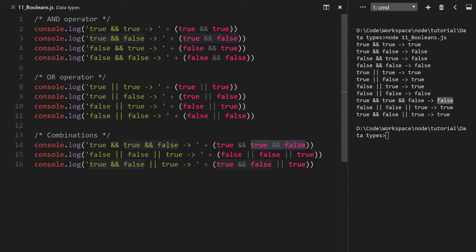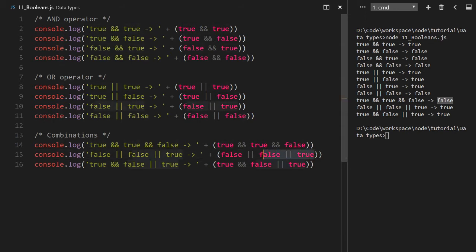So now we have this AND sign and also a true. So we have true and false. Since we evaluated this to false already, now we have this true and false. So again, true and false evaluates to false. So I hope that made a little bit of sense. We essentially just looked at this one, we said, okay, well this is going to equal false, so now that this is false, we can take this side and compare it to the false we just got here, which evaluates to false. So now let's take a look at the or.